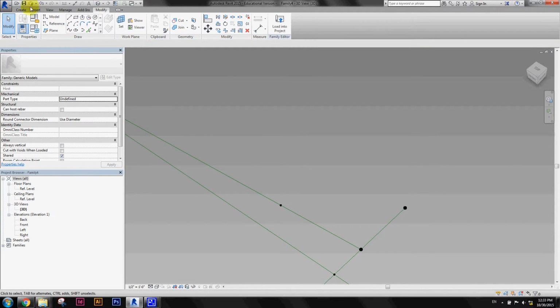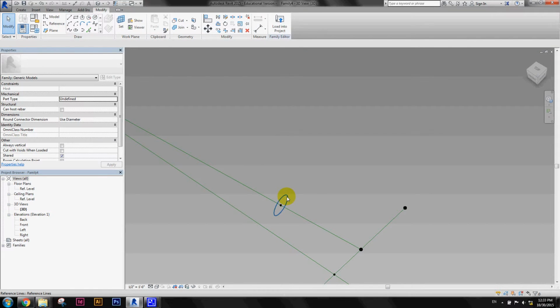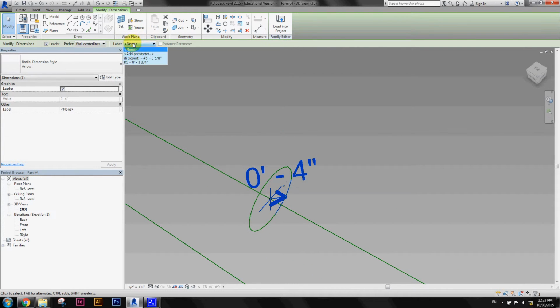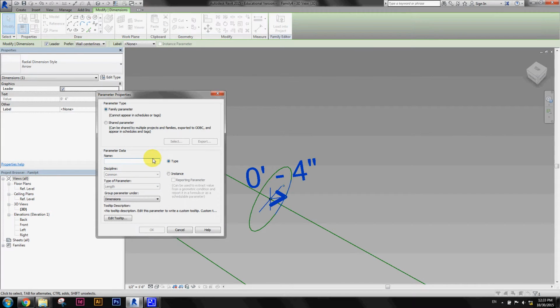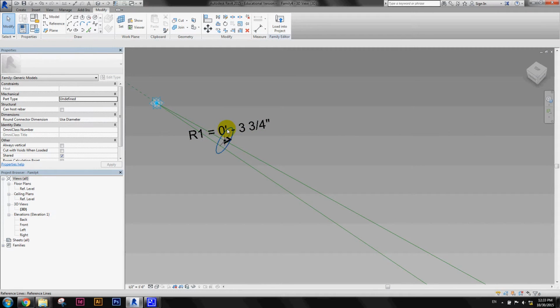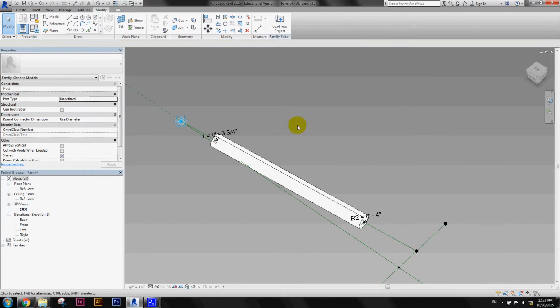Set work plane. Make our reference circle here. And also add the parameter, call it R2. Okay. Then we use these two circles to create a wall.